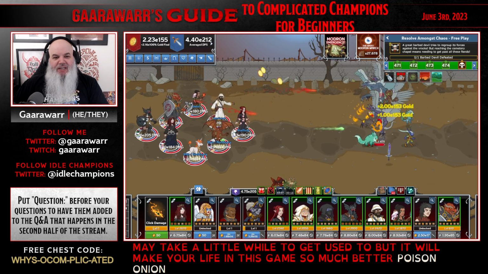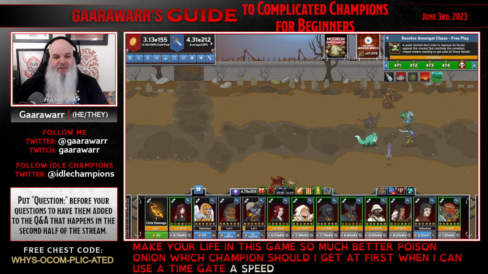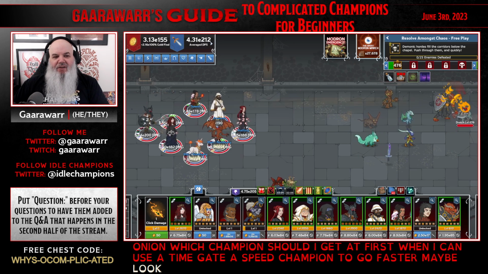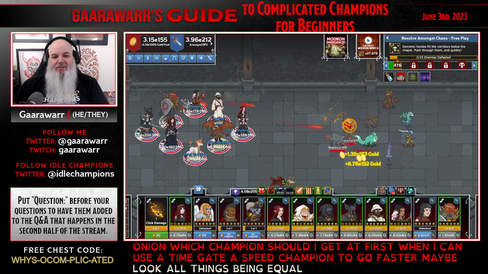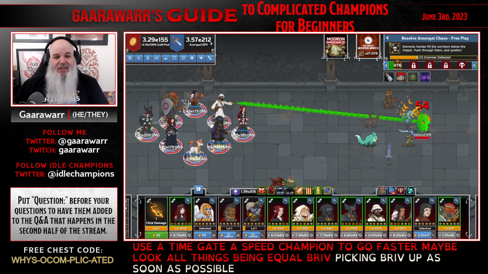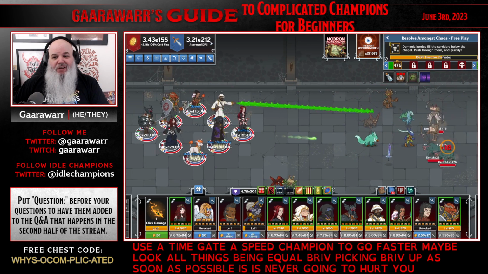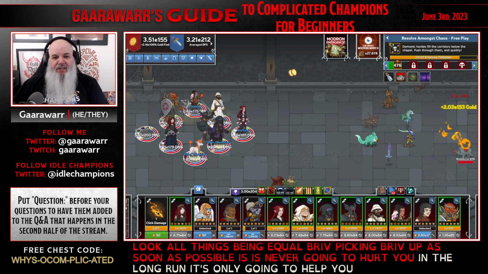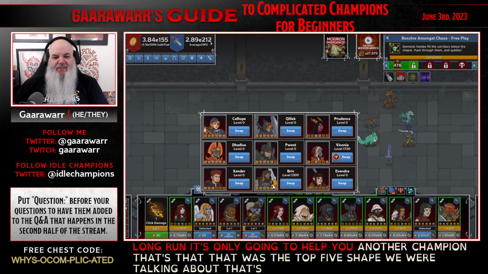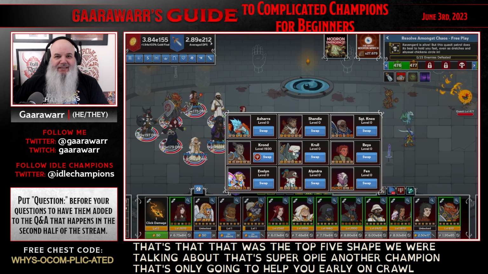Poison Onion asks: which champion should I get at first when I can use a time gate? A speed champion to go faster? Maybe. Look, all things being equal, picking Briv up as soon as possible is never going to hurt you in the long run. It's only going to help you. Another champion, the slot 5 champion we were talking about, is super OP. Another champion that's only going to help you early on is Krull in slot 6.